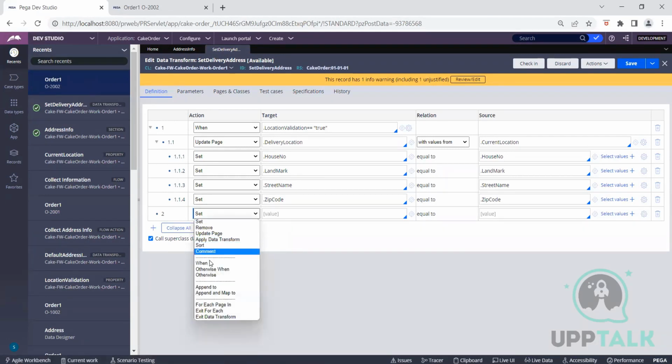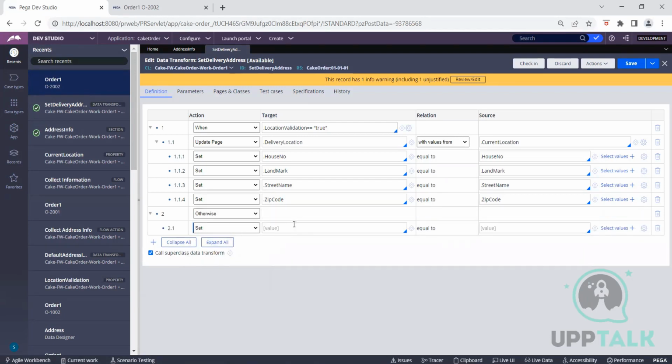Can we use otherwise? Yes, you can use otherwise. Otherwise, you have to delete those values, right? For deleting, you can remove, or you can manually set the values to null.